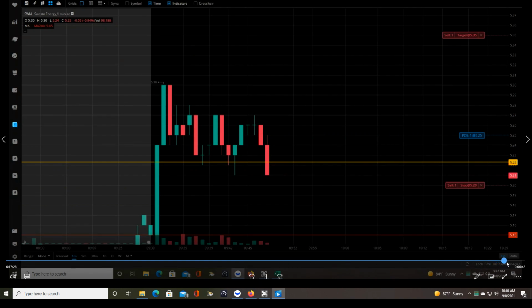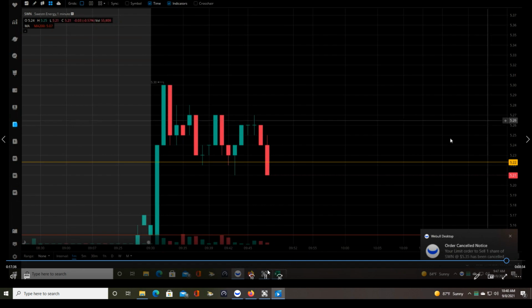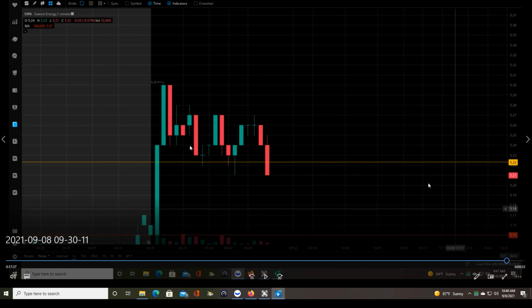So you can see what happened here as I get stopped out. But now let's take a look at the chart. And I'm sure there's going to be plenty of people saying, well, you should have done this, you should have done that. Doesn't really matter. Whatever's in my plan, that's what I do. And that's the only way that any of my data that I'm tracking makes any sense. If I do one thing on one trade and something else on another, then my data is completely meaningless.